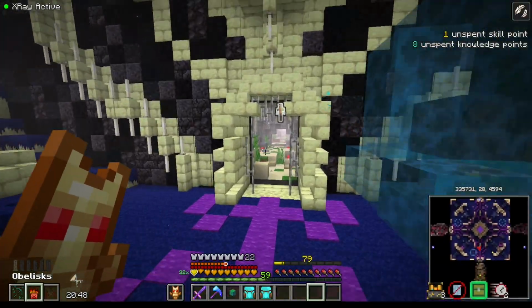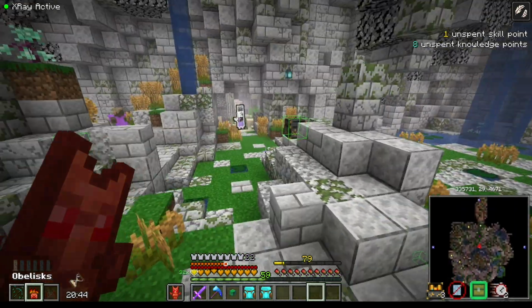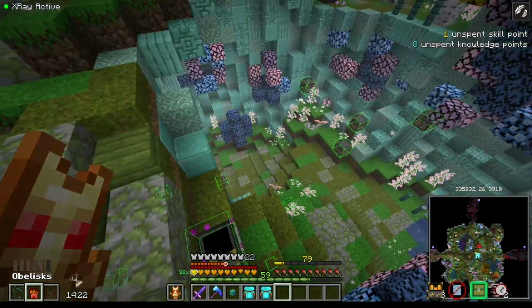Okay, we're back to that room. Let's go. It's, I think, this way. Nope, this is a dead-end room. Let's go find some more loot. 14 minutes left on the clock. Ooh, got a black opal.